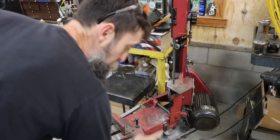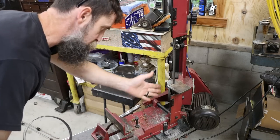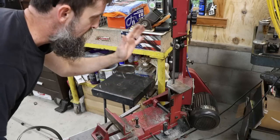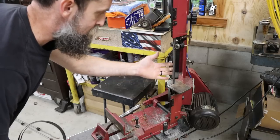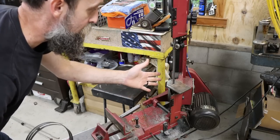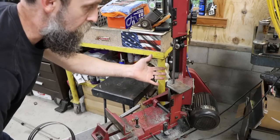So ever so often, people will message me and they'll say, what blade are you running on your just general use saw? I use this thing all the time. I don't swap blades out 99% of the time. I want a general purpose blade in this thing that I can cut about anything that I put in here. Now, it may not be the best choice for all scenarios. There's no such thing, really.